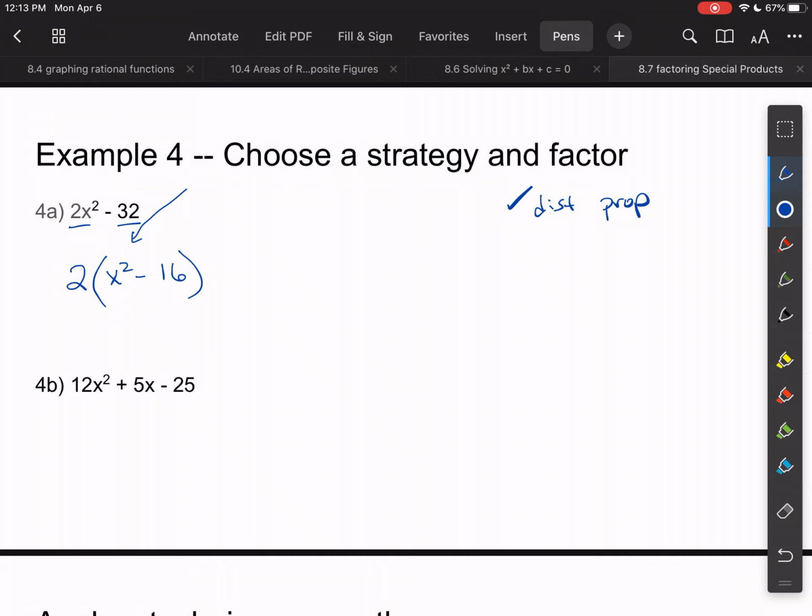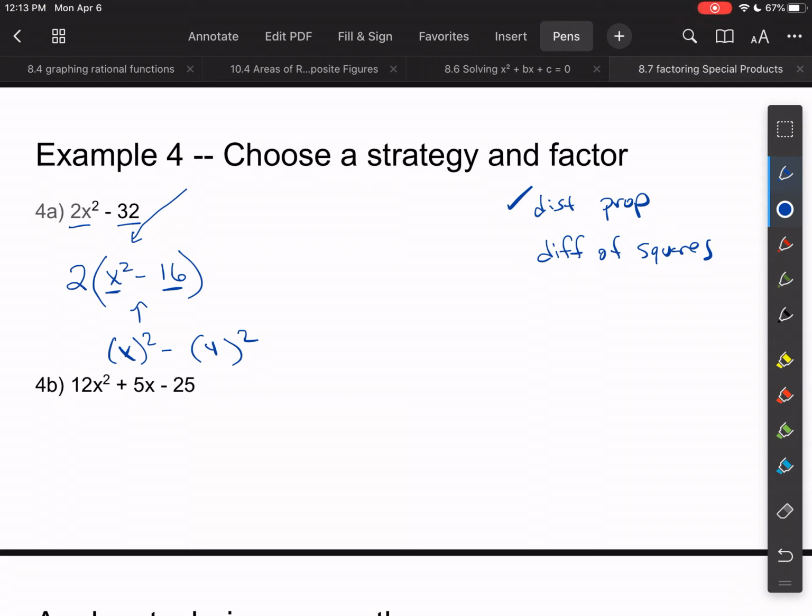Okay, there are 2 pieces here with a minus sign. You should be starting to identify that, if there's 2 pieces left, that could be a difference of squares. Okay, this is another thing to check. So in other words, can I write this as something squared minus something squared? And the answer is yes, x and 4.